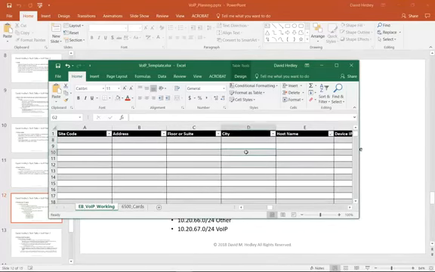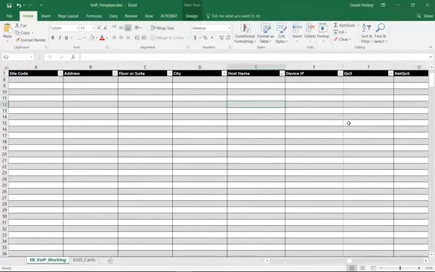Here are the pieces: host name, device IPs, and why is that not scrolling? Oh, that's why, I have it locked. So host name, device IP, software versions, device model. Some of these categories, like change date, came directly out of network automation.